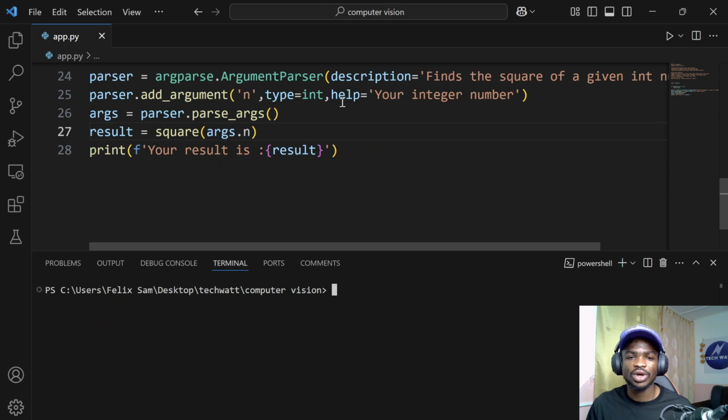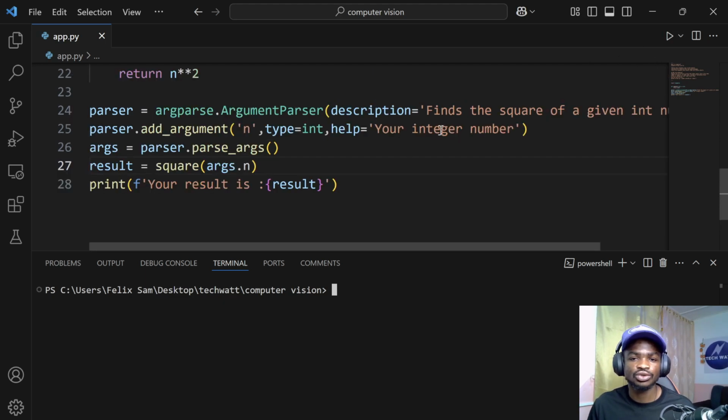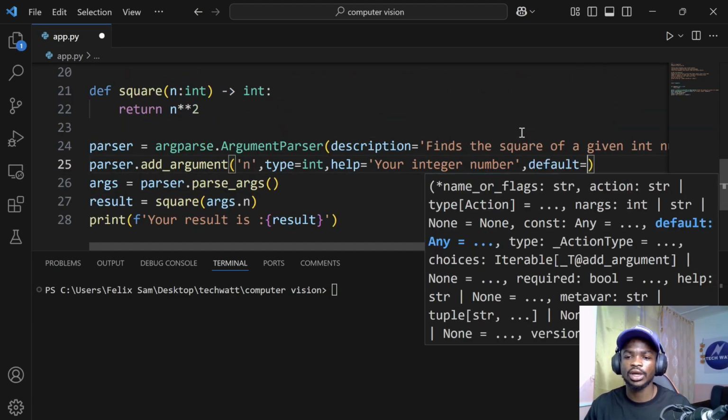By default, you can specify a default value. Let's say you don't want to run your code on the terminal, you just want to click this run button to run the code. Then you can specify a default value, so that if the user did not specify this value, the code uses my default value. We can also do that. To specify a default value, you just come here and put in default, which will be equal to, let's put in 6.